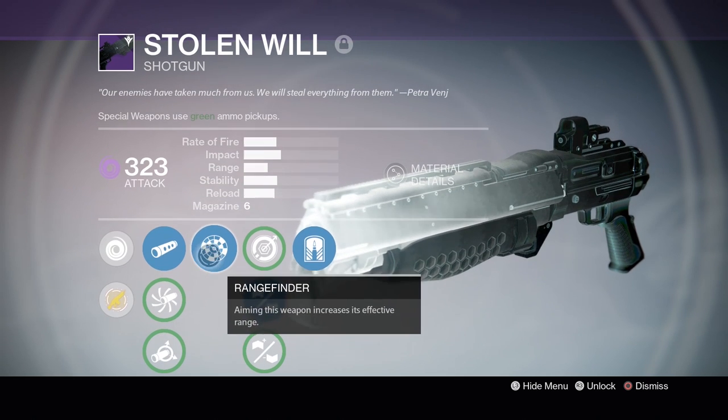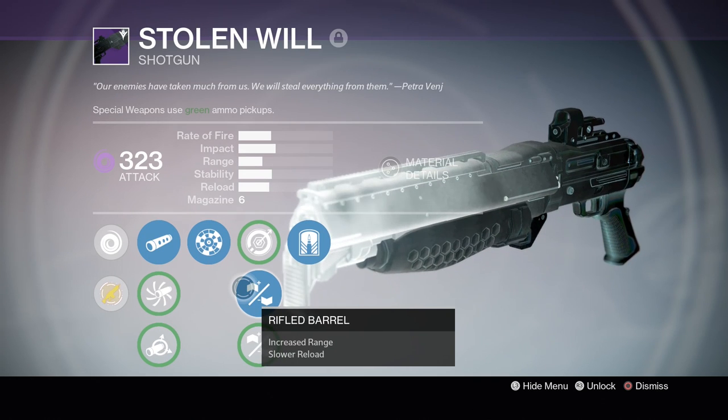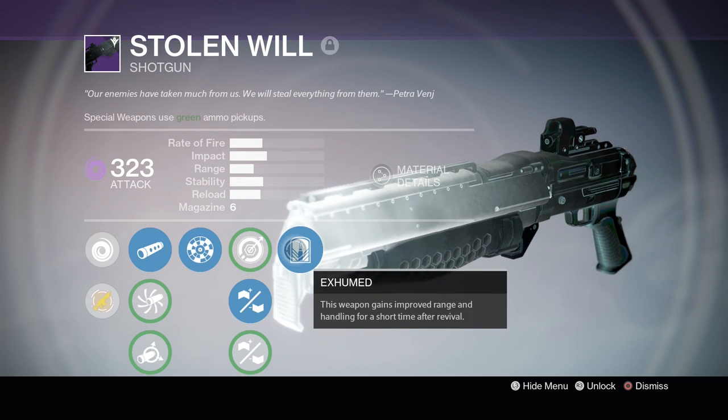Now, the perk roll on this is quite possibly one of the best you can get. Mainly because, one, it has a rangefinder. Aim in this weapon increases its effective range, and it has rifled barrel increased range. So you'll see, yeah, that's a lot of range. That's a shotgun, isn't it? Now it also has exhume. This weapon gains improved range and handling for a short time after revival.